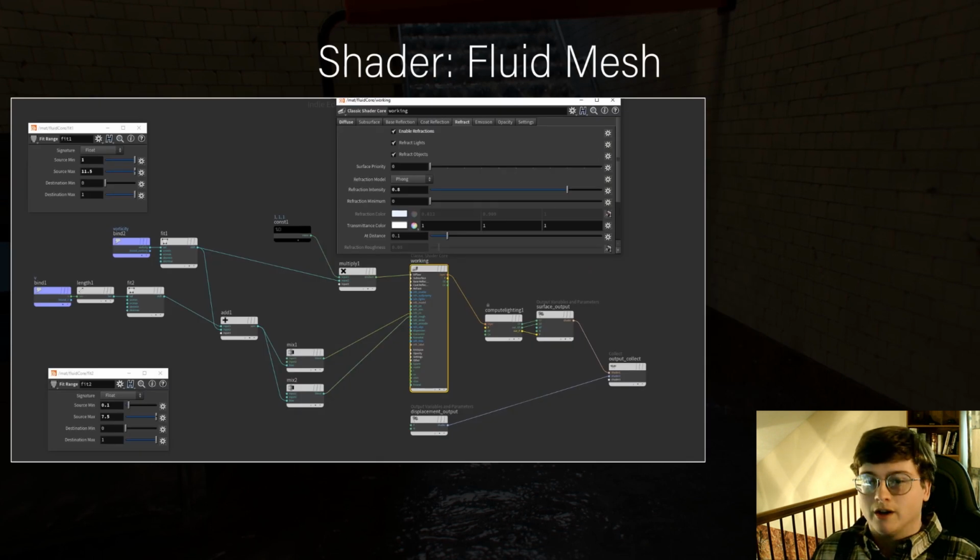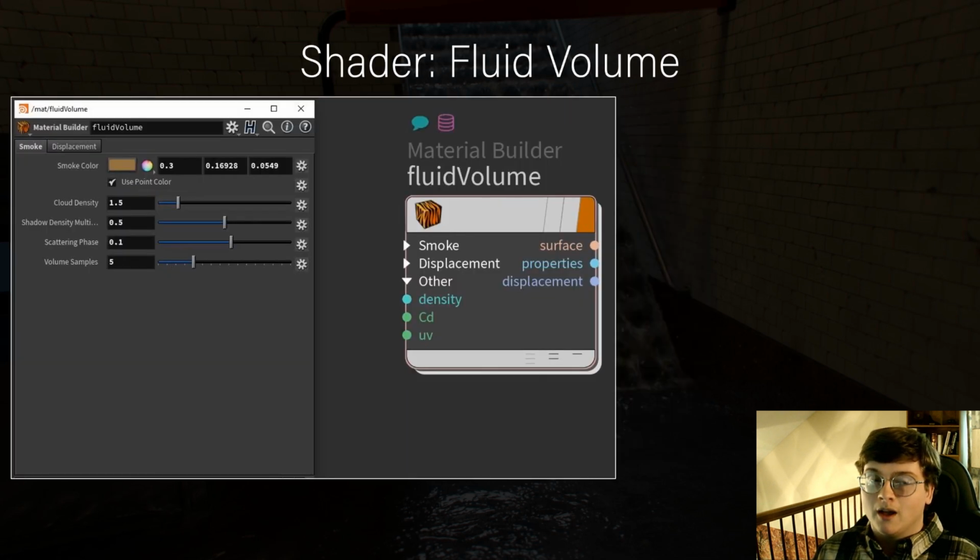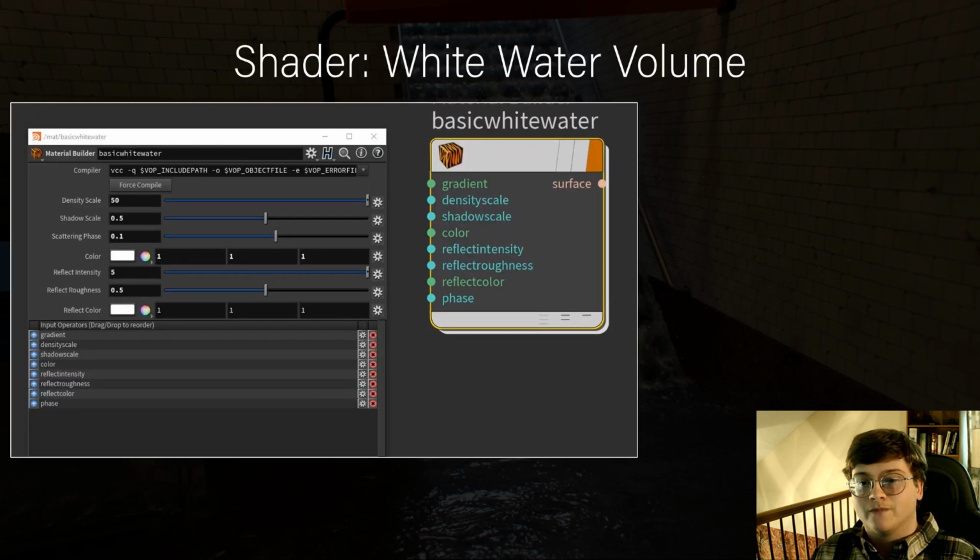Going on into the shader for the fluid, I use vorticity and velocity to drive the diffuse color and refraction color so that I can really get a little bit of variety inside of those high moving areas. Moving on to the shader for the core fluid volume, I use a generate the substrate setup, where I've converted the fluid mesh into a VDB and am now passing on this volume shader so that I can really get the substrate.